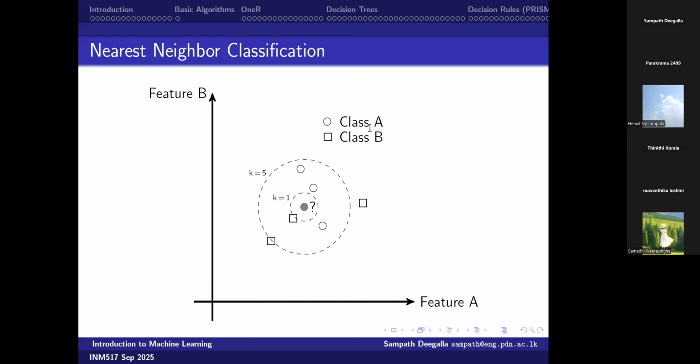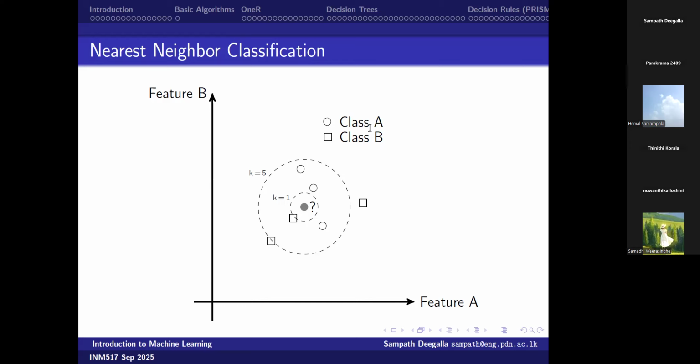And then what you do, right? You find the nearest instance. If you say k is 1, then you get the nearest instance, and then you take the label from the nearest instance. If you set a higher k value, let's say k is 5, you find the 5 nearest instances and then find the majority. So I think now you understood how it works, especially in a classification problem.